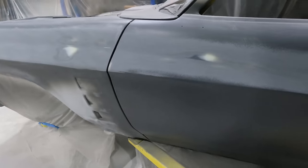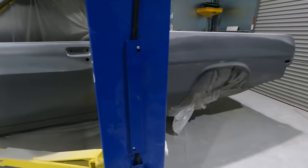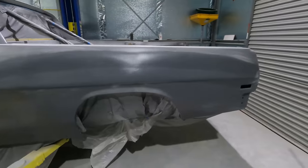I'll just keep going until I'm happy with how the line looks, which is going to take a long time. So I'm not going to do any more time-lapse videos. I just wanted to give a basic rundown of how I'm doing it, and I'll come back when it's done.